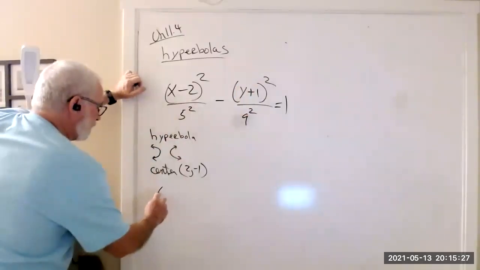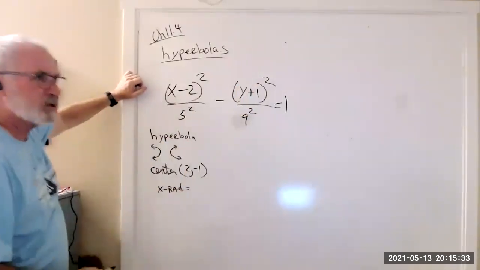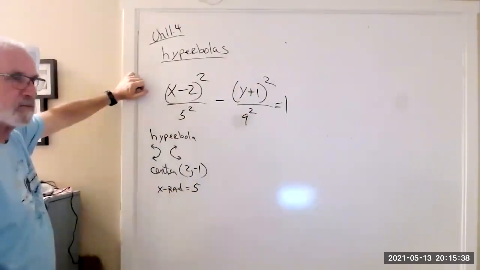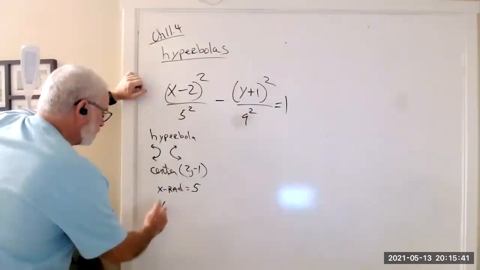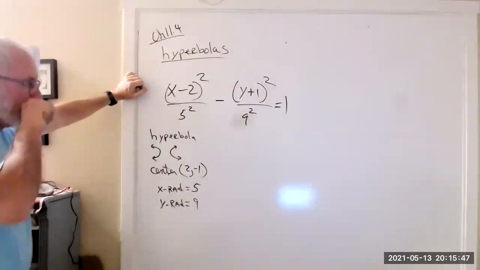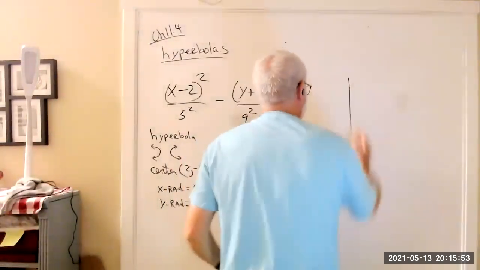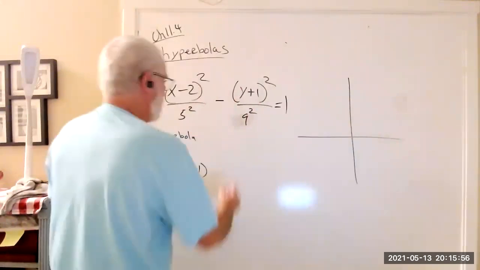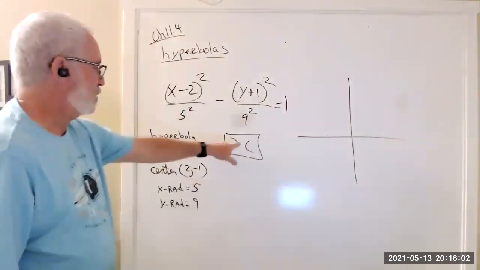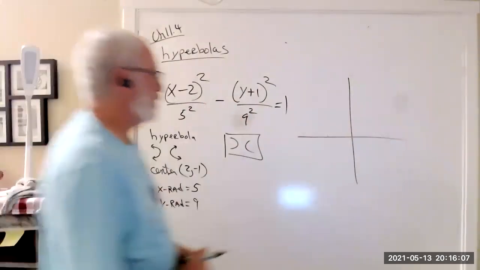Now, in an ellipse, we talked about the X radius. So I'm going to use that. Mom doesn't use that vocabulary, but don't worry about it. The X radius is going to be 5. The Y radius is going to be 9. Okay, here we go. On Mom, we're going to click the button that says pick a sideways hyperbola. Bingo. Then you're going to find the center, 2, -1.